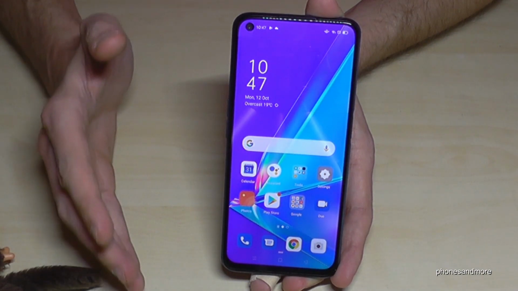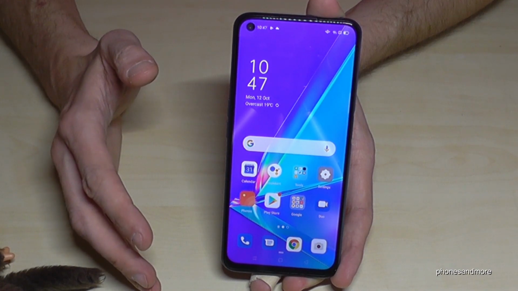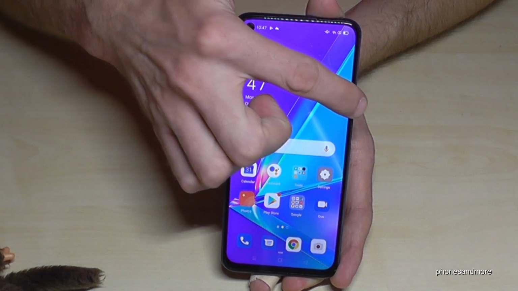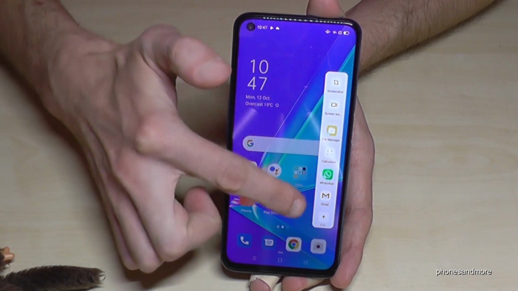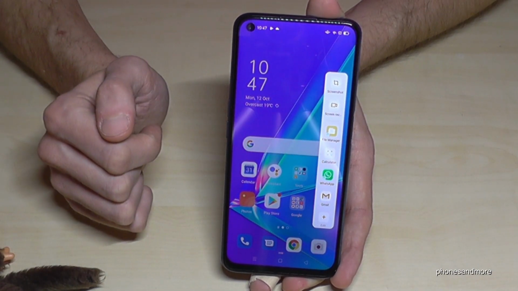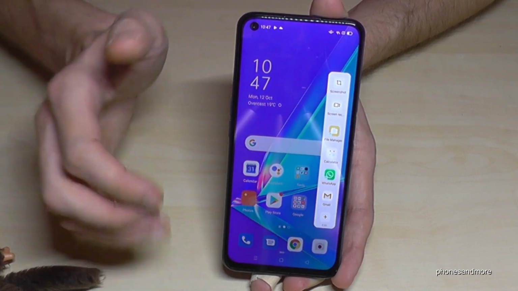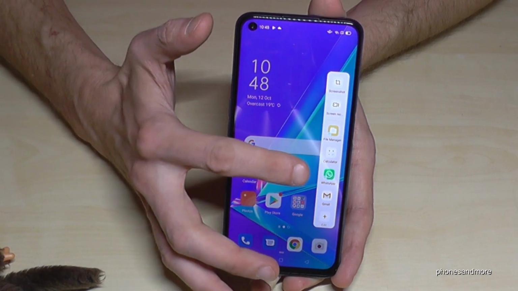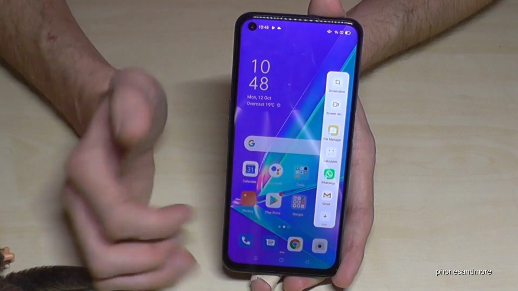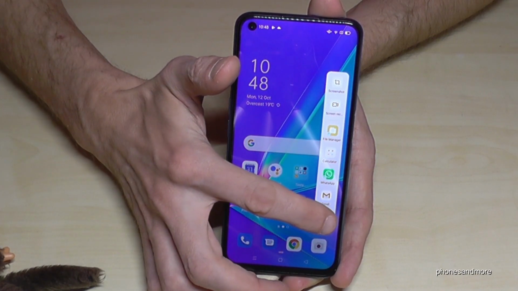It works also. You can set it up here, and it's a very nice tool. And yeah, the next tool I want to show you is also very nice. It's a bit hidden, but if you've seen it, you know that you can do nice stuff with it. Here on the side, you have a sidebar, and basically you have screenshots, screen recorder, and so on. I will show you it later again, and you can also add some apps, like in my case WhatsApp and Gmail, and you can customize it as well to have these shortcuts here.